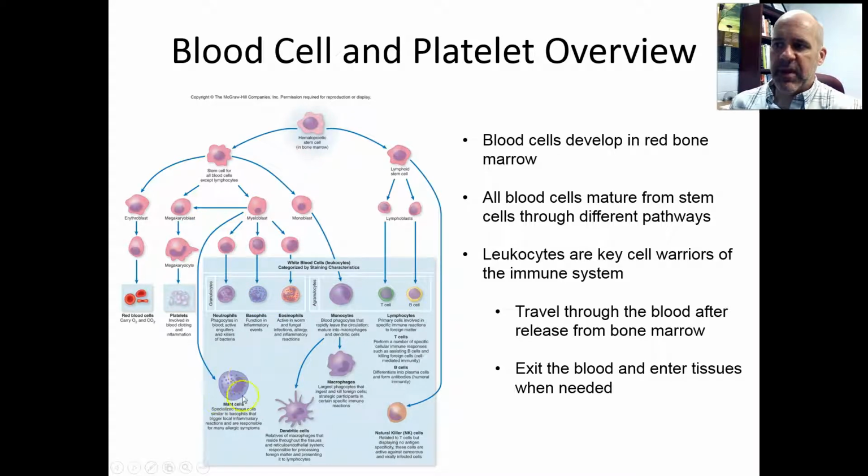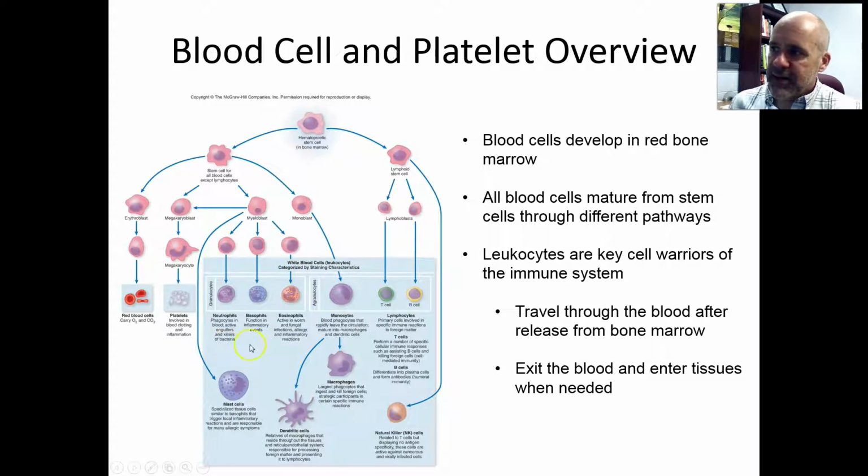Some of these also become a cell type called mast cells that live in your tissues. You may have learned about those in Biology 201 a little bit. They're involved in stimulating inflammation when you have an infection or injury. And then some of these head down this pathway that you see over here, and they ultimately become monocytes. And monocytes are monocytes in the blood, but when they squeeze through your blood capillaries and get into tissues, they can become macrophages. And those dendritic cells we've been talking about are also believed to descend down this pathway also.